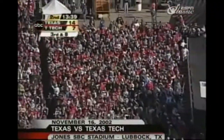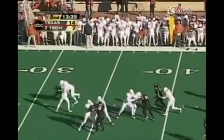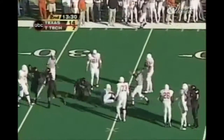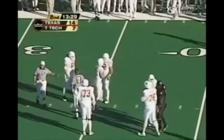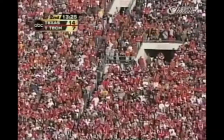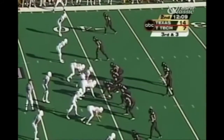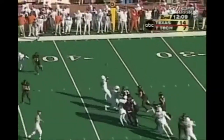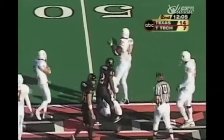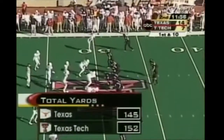I mean, I don't want to eat them for myself, but just for the fans, it makes it a lot easier for them. Sims in trouble, and down he goes. Adell Duckett got him. For Vasher's son. Third down and 3. Throw complete, and it's a first down. Got that one out to Carlos Francis. Hide their defensive back. He should make the play.